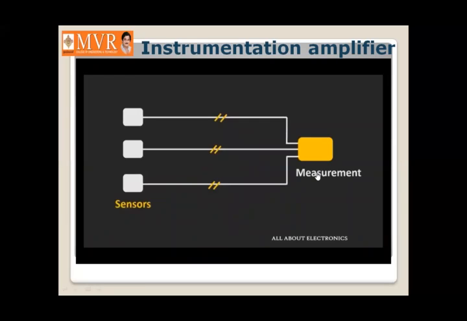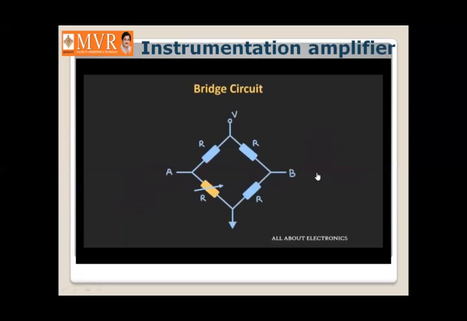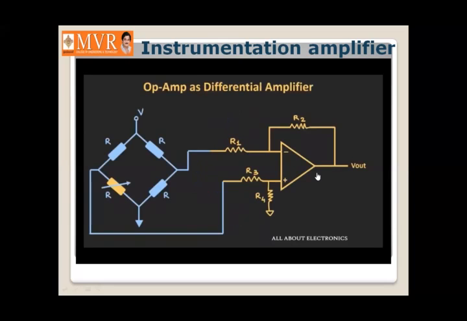Now, many times in industrial applications, it is quite possible that the location where these measurements are carried out and the locations where these sensors are deployed are quite far away from each other. So, in this case, it is quite possible that noise or interference signal will get superimposed over the measured signal. And to avoid the problem of this noise or interference, many times the signal is measured using the differential measurement technique. For example, the output that we are getting through this bridge circuit is also a differential signal, and this differential signal can further be amplified using the amplifier.